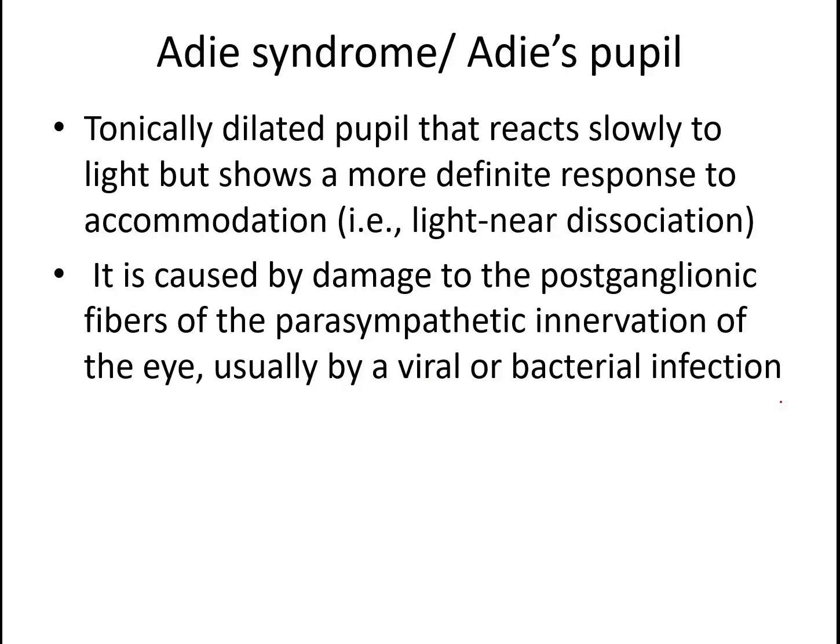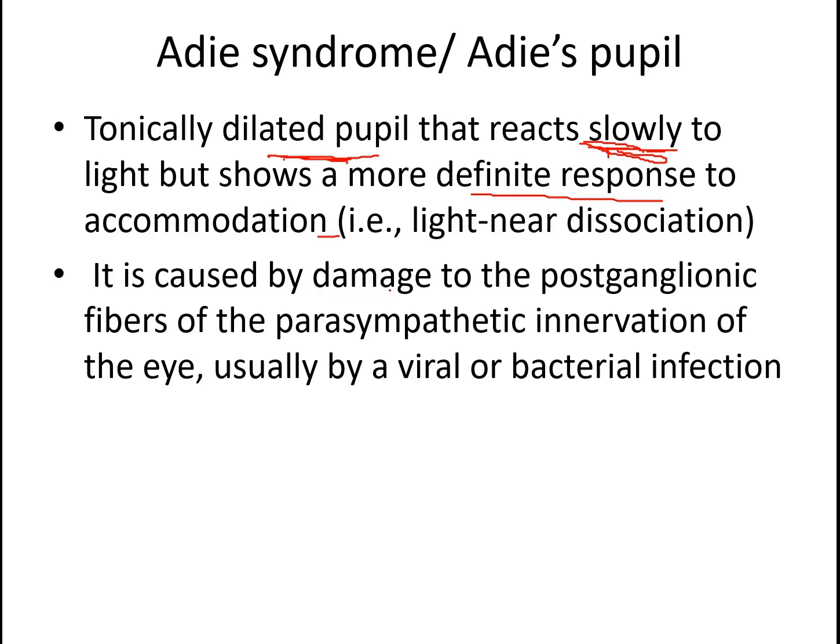The other pupil you can see is Adie syndrome, otherwise Adie's pupil. Here, the pupil is tonically dilated. In Argyll Robertson pupil, in a resting condition, the patient's pupil is constricted, but here it is dilated. When you put a torchlight, a dilated pupil should go for constriction. Here it will go for constriction, but it is reacting very slowly, so you'll have confusion whether he's responding or not, but slowly the patient will respond. For the accommodation reflex, a clear response is noted. Patient was looking far away, you suddenly ask him to focus on your finger or a nearby object, and suddenly the pupil goes for constriction. But when you throw a light, the pupil responds very slowly.